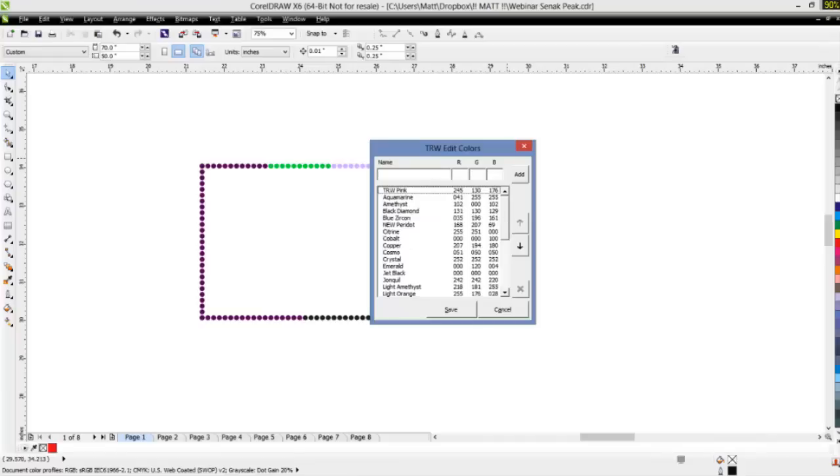So I want to create a new color. Let's say you want to create a color, like a TRW blue or green or whatever it is, and you don't want it to say TRW on your mockups. You might want it to say your business initials and the color, and all your customers will see it as, hey, that's their color rhinestone. So let's say you wanted S&S green, or whatever color it is.